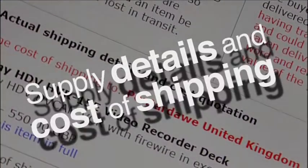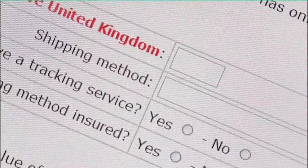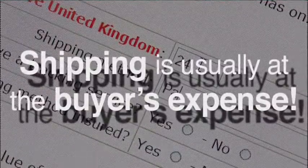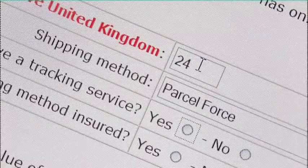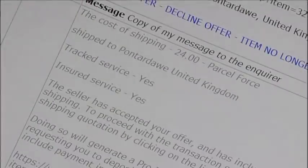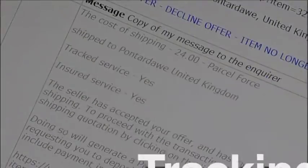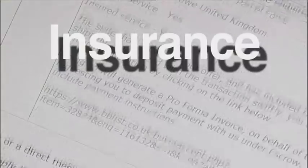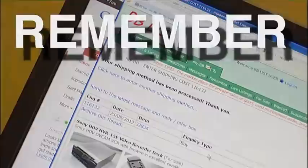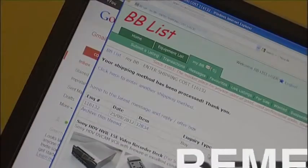When you accept the offer, you will be asked to supply the cost and details of shipping and insurance to the buyer. To help you provide a shipping quote, you'll be shown the city and the country to where the item will be shipped. Shipping costs are usually at the buyer's expense and will need to be agreed by the buyer as part of the process. There are two crucial things to remember: firstly, tracking — when tracking details are provided, we can conclude the sale promptly. Secondly, you must adequately insure the goods when they're being shipped.